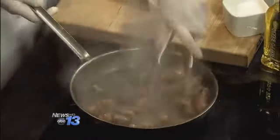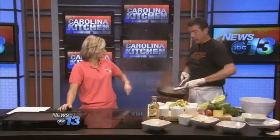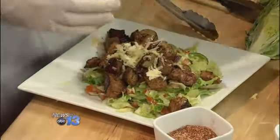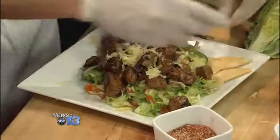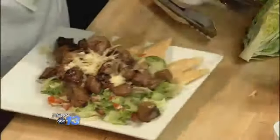And it's so simple. So let me ask you this. Do you have to do this in a pan, or could you use the same spice rub and make kebabs? Will it work the same way? Definitely, yeah. Okay. And then what you do is you just put this on top of your salad, and then you can top it with a little bit more Manchego, like so. And if you really have to have some starch, you can just ring the thing with some tortilla chips, like so. And yum, now that's a meal.